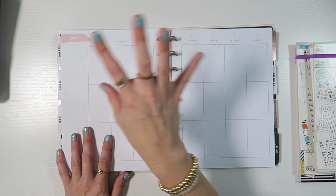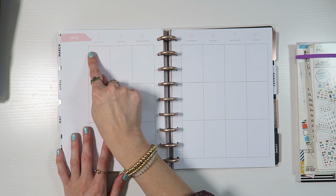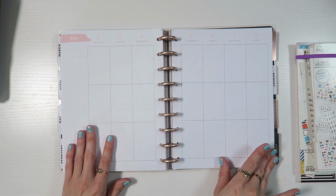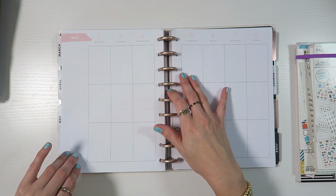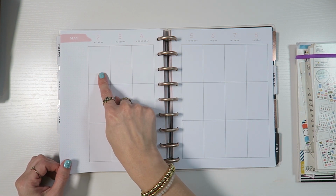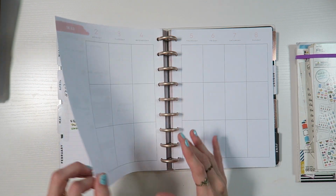So every night or every morning, whenever I think about it, I will check my accounts, make sure nothing's coming out automatic. This will be the first, second, third, fourth, fifth, sixth, seventh, and a whole month should be on a page and a half. I can't math very well, but it shouldn't be that many pages. But here I will make sure I'm tracking every single thing that comes out of my account every day and every single penny that I spend.